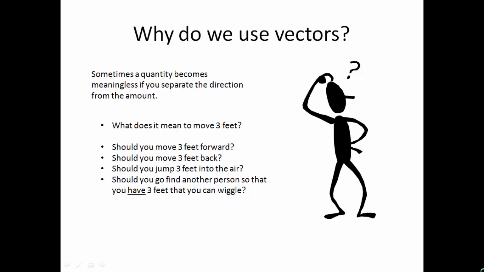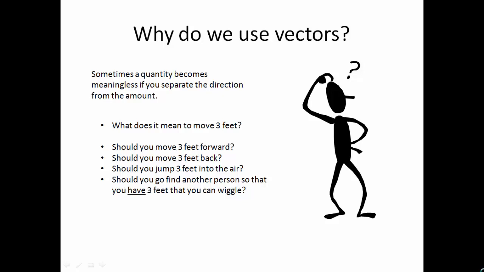I mean, what does it really mean to move 3 feet? It doesn't really mean anything unless you have the direction tied to that. In fact, it can mean the exact opposite. If somebody wants you to move 3 feet back and they say move 3 feet and you move 3 feet forward, they're moving further away from their intended goal. Now you have to move 6 feet back in order to get to the same spot.